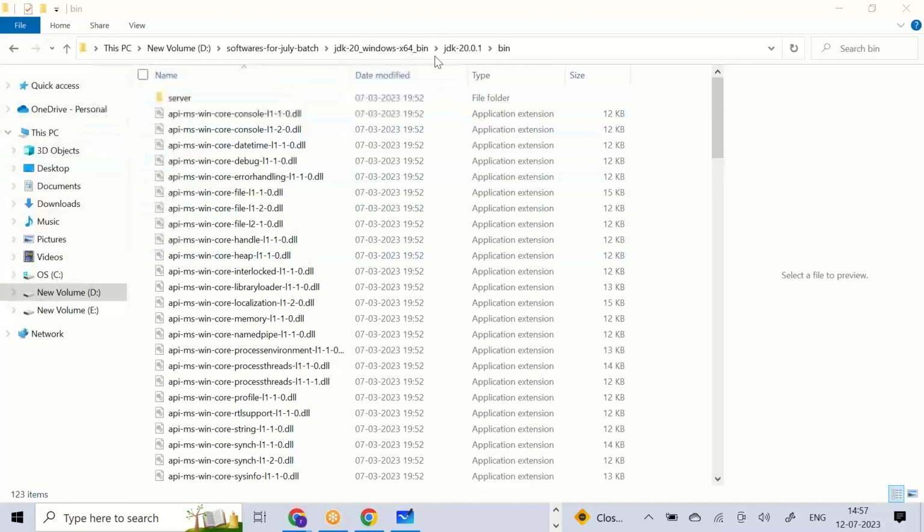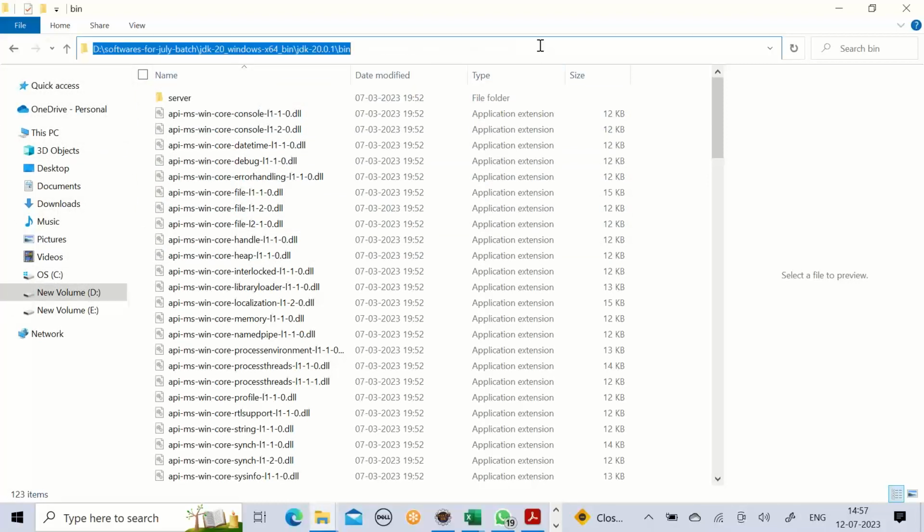So everybody knows JDK bin folder. Select the address bar, copy, Control C. Everybody, select the address bar. Go to the bin folder. Select the address bar.